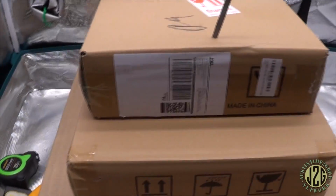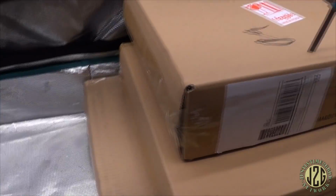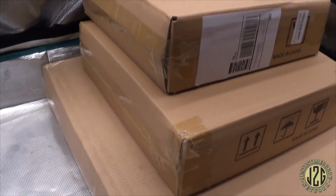So what I'm going to do is go ahead and open these up here, and we're going to take a look at them. Then we're going to hook them up and see what kind of output we're going to get out of these.